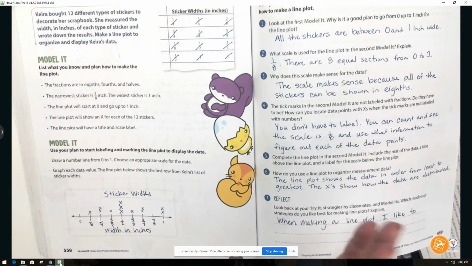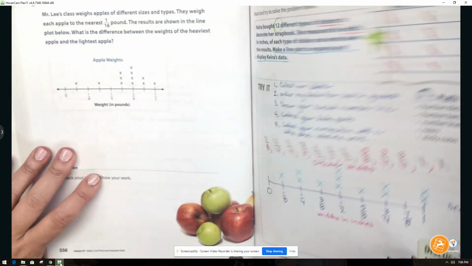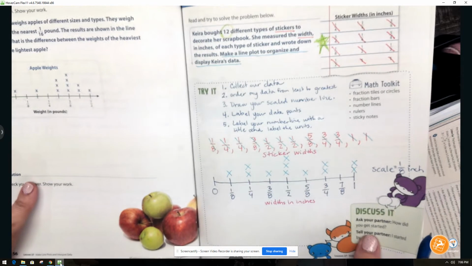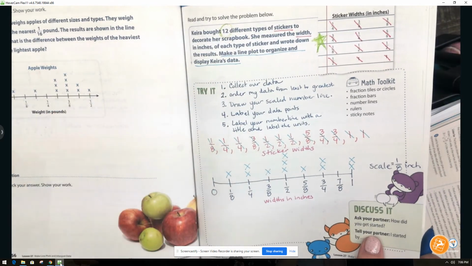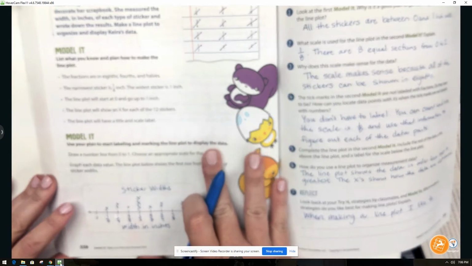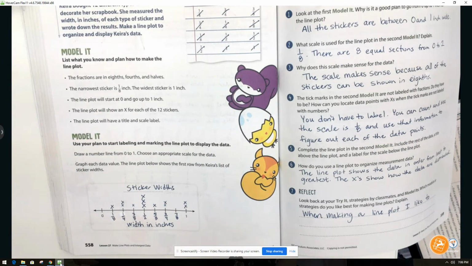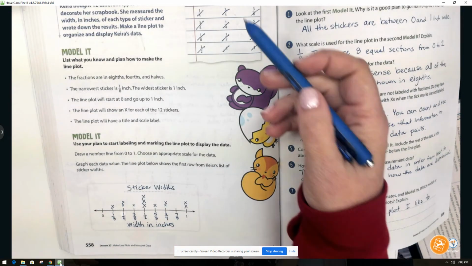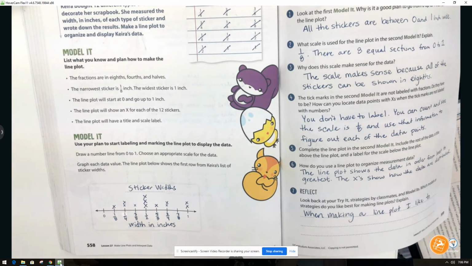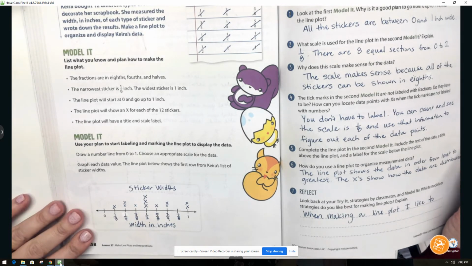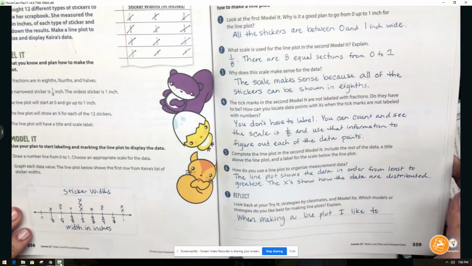So the data looks the same as what we did on the previous page. The only step we skipped was step 2, ordering the data from least to greatest. And quite frankly, now that I've done it, it was a little bit easier in this case to just match the data and not do that step. It just saved me a lot of time. So in the future, maybe over the next week, you might also find that you don't need that extra time to put that in order.